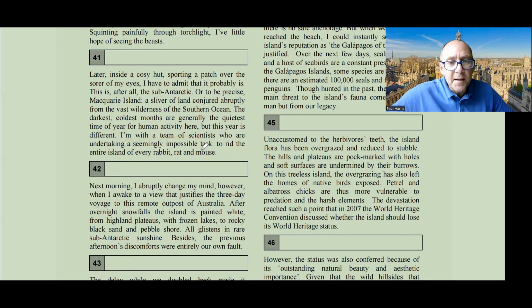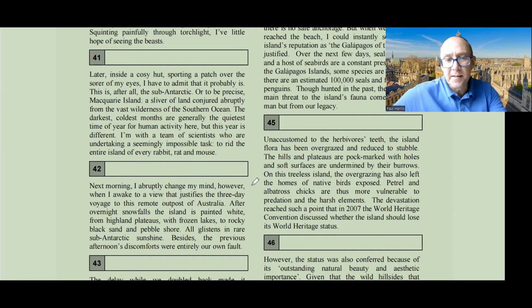And this year there is a team of scientists, and they've got a task to eradicate, to eliminate from the island all rabbits, rats, and mice. So this is perhaps going to be important. And then we've got another expression here to refer to time, a bit like we had with later, next morning, that he changes his mind, however. So whatever was in here in 42 perhaps has relevance to what happened when he changed his mind.